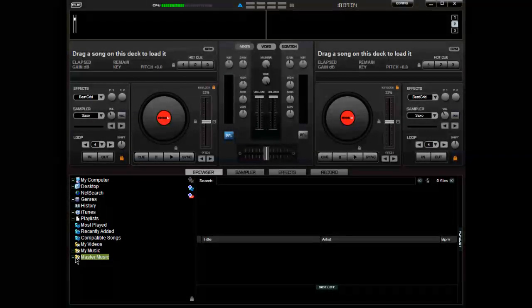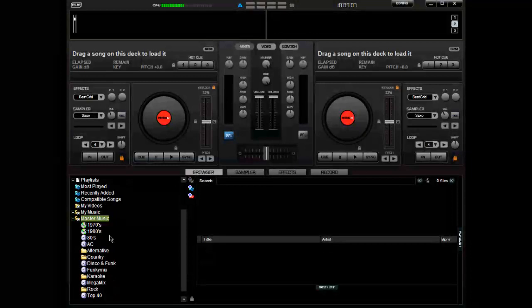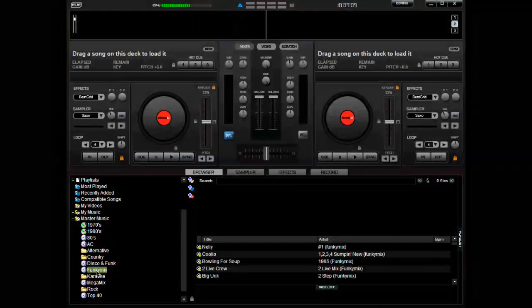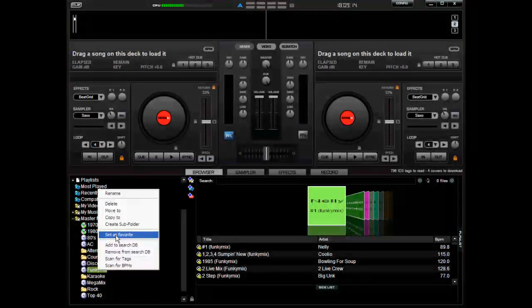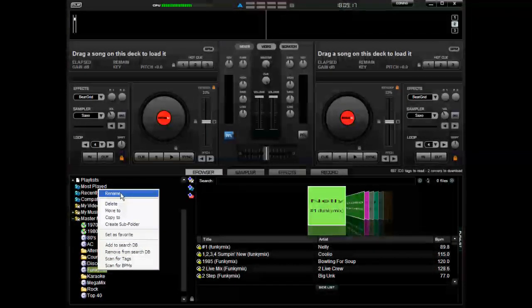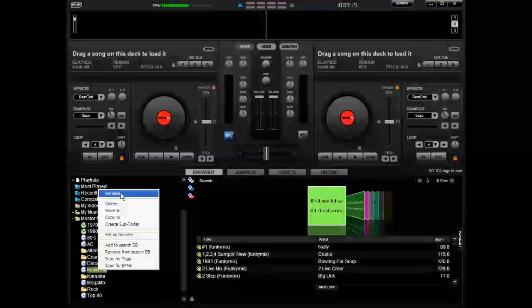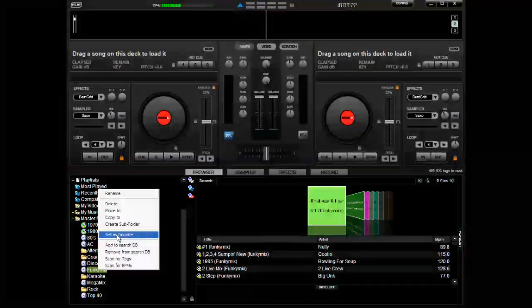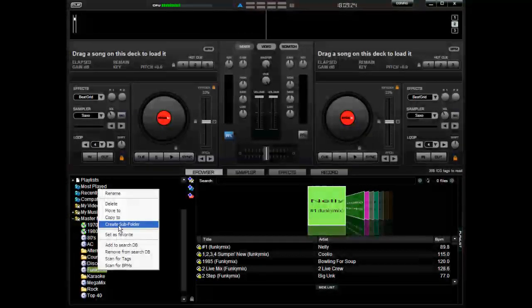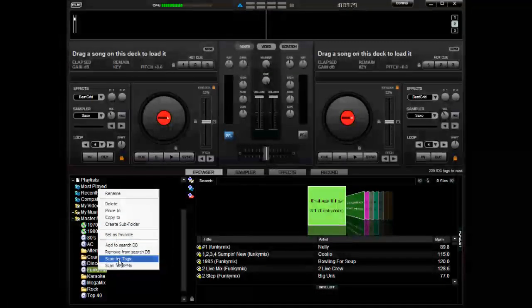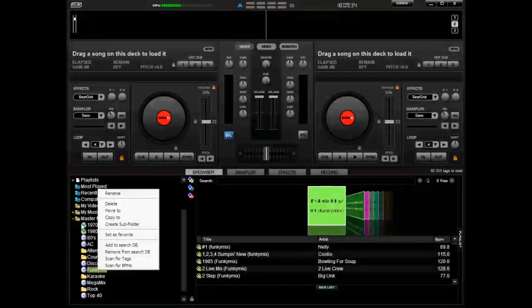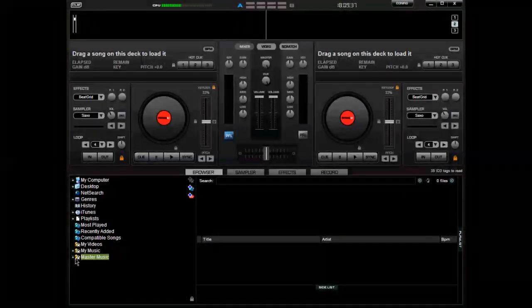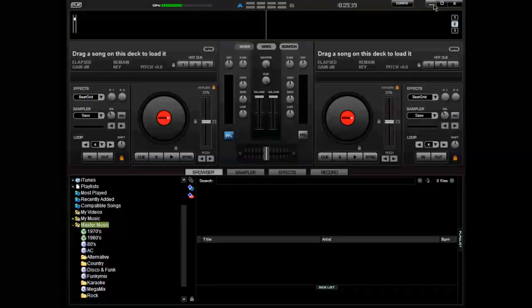You can do that with any of the categories as well. Maybe if you just want your funky mixes to be out there and quick to find, you can set that as a favorite. You can rename these as well. It won't rename it on your computer, just in Virtual DJ. You can create subfolders of your own within that folder. You can scan for tags, scan for BPMs, and so forth. But if you've already ID3 tagged everything and made sure that it's all correct, then you should be good to go. Now, if you don't know how to ID3 tag, I'm going to show you very quickly.